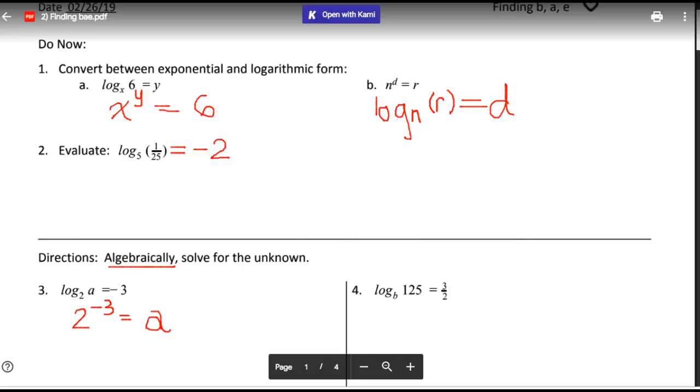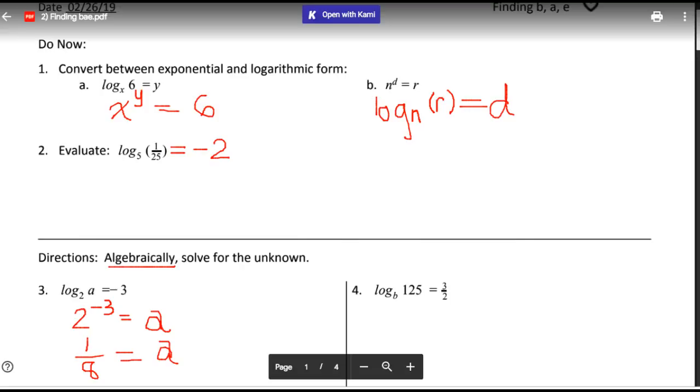So it was given to me in logarithmic form. I rewrote it in exponential form. For most people, rewriting it in exponential form helps them figure out what they're trying to obtain. And then you're going to think, well, what's 2 to the negative 3? Well, 2 to the third is 8. If it's to the negative power, I'm just going to take the reciprocal. So I'm going to get 1/8 equals a. Okay, so I'd like you to pause the video and I want you to try number 4 using the same idea.